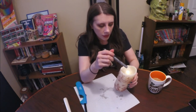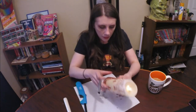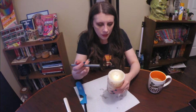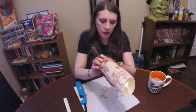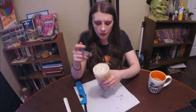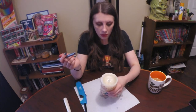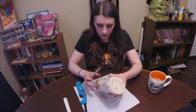I've seen some things online where they also colored the flame gold around the edge where it's not gonna be black. But I don't know if I wanna do that because then you're not gonna be able to see the flickering. So I don't think I'm gonna do that. I think I'm just gonna do the black and call it a day after that. So I'm gonna do that really quick, and we'll be done.